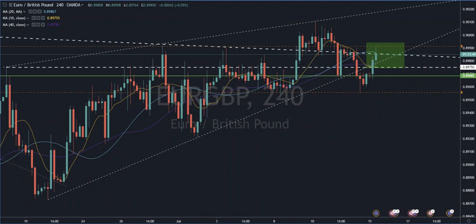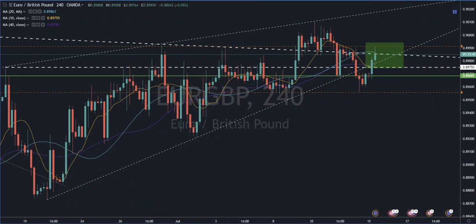Euro pound. So we continue to hold our short position on euro pound. Our medium to long term bias is short, and we're currently short from 0.89685 after seeing a retest of the 0.8990 resistance level. Our stop is now above 0.9050, and we've got a hard stop slightly above that to give an extra 10 pips. So our hard stop's at 0.9060.